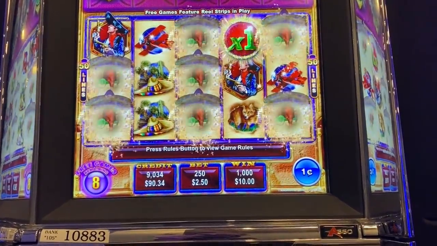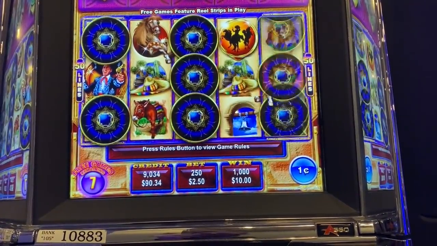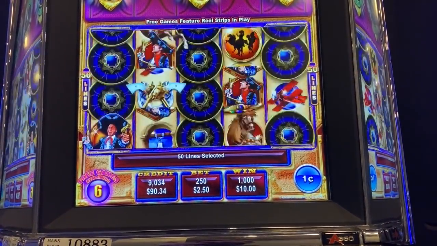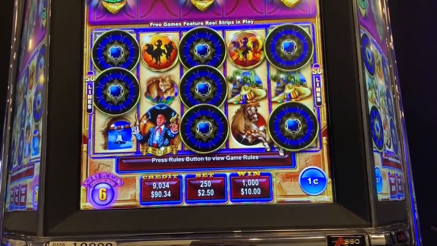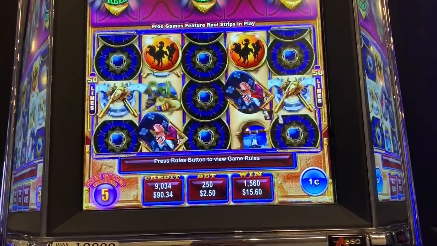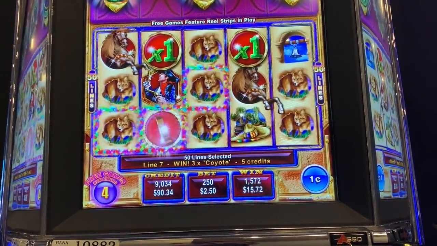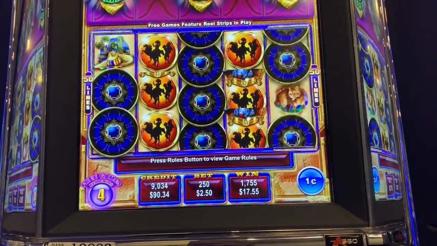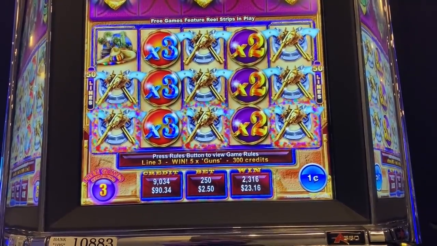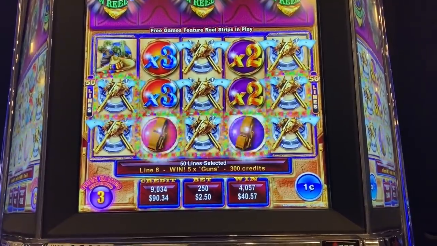There's one of them. Come on, reel two. Darn it. There we go. Oh, good. It's going to be a five of a kind every time on that top line. Now we just need the multipliers and good symbols to show up. Oh, nice. Perfect. All right. This is how you can get the good ones. We just need a premium symbol.